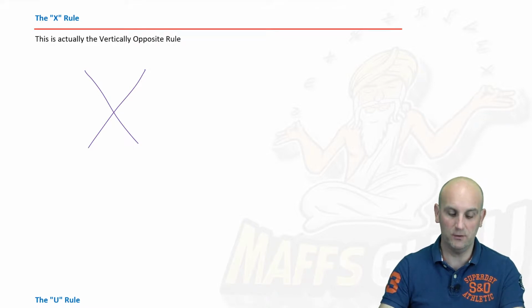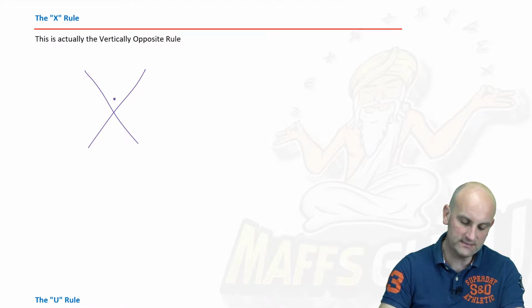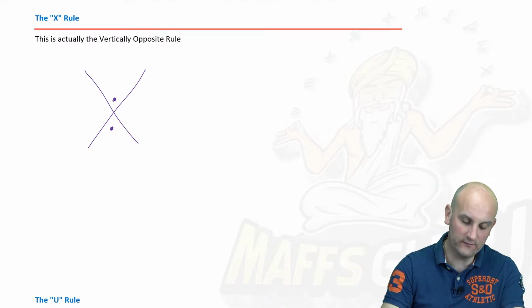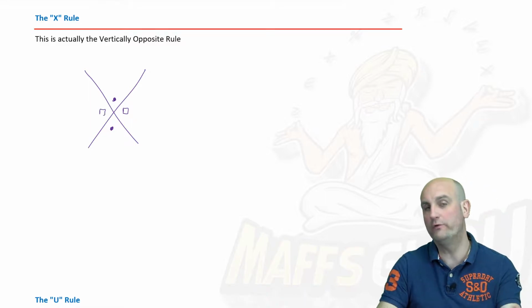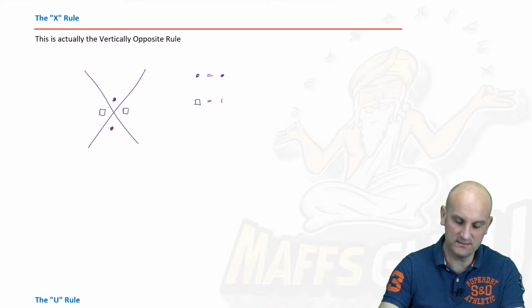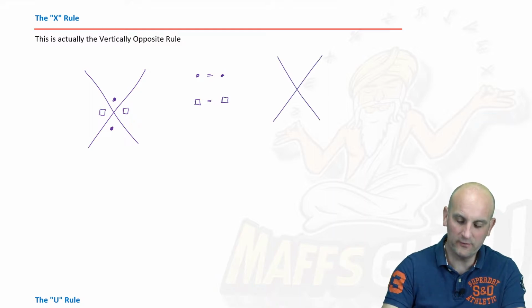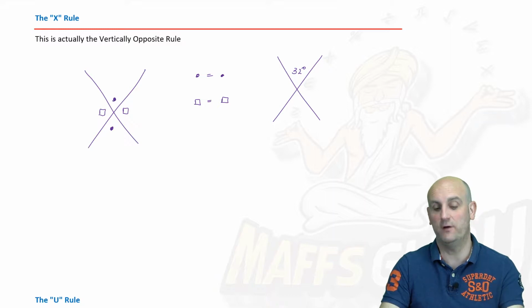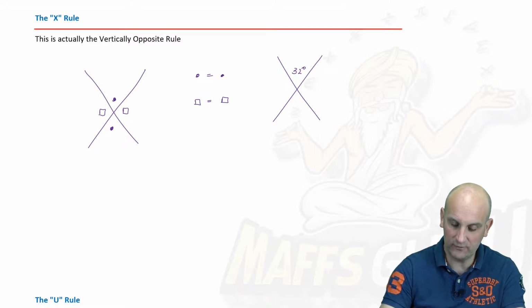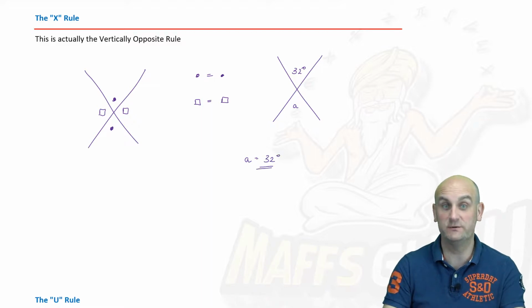But what is important to know is that angles that are vertically opposite, and by that I mean this angle here and this angle here, are exactly the same size. Now what that also suggests is that this angle here and this angle here are also exactly the same size. So to make that sort of more formal, the dot is equal to the dot in size and the square is equal to the square in size. So if I had this here and I told you that that was 32 degrees, I can actually now find all of the other angles here. So first things first, I now know that, let's write that down as angle A. So A now must be 32 degrees because of the vertically opposite rule.